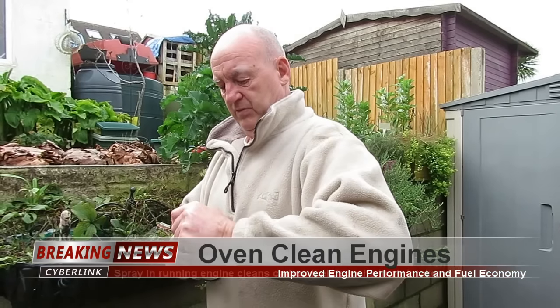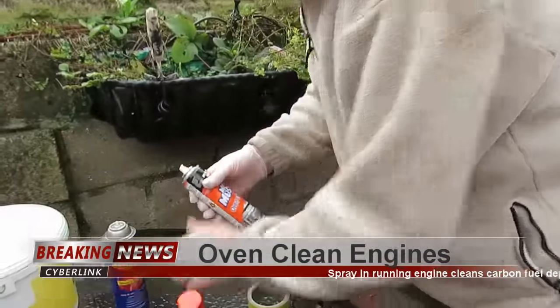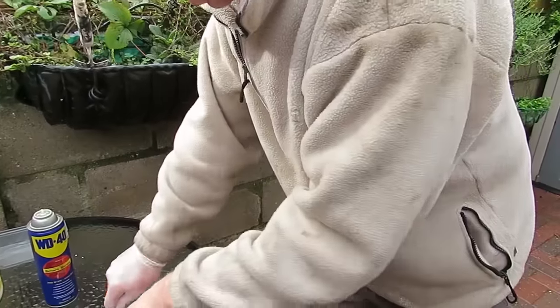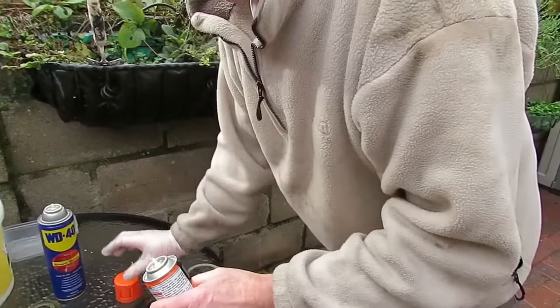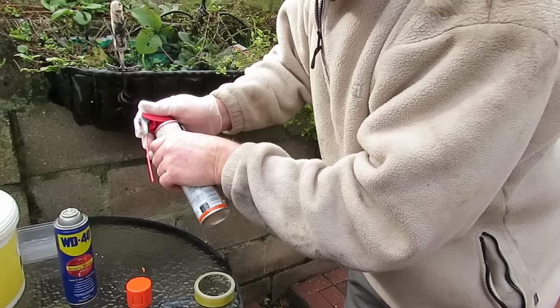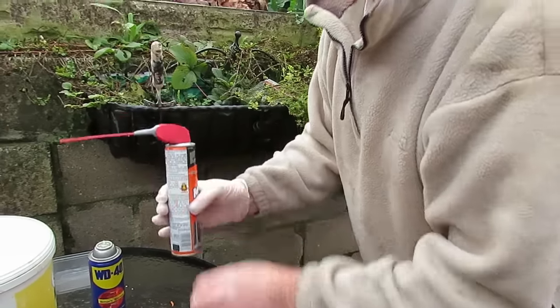This is a trick I learned on YouTube, thanks to the guy that pointed out that the WD-40 Smart Straw also fits on the Mr. Muscle. So it fits nice on that.